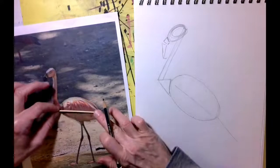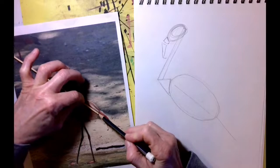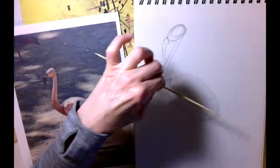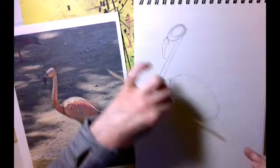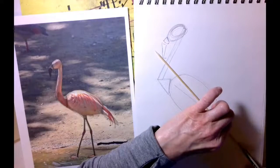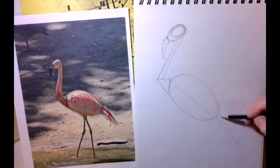So I'm going to measure my body, move my skewer, and my tail is about half as long as my body. So I'm going to go over here. There's how long my body is, and the halfway point's probably right about here. So that's how long my tail needs to be. And so now I can draw my triangle, okay?